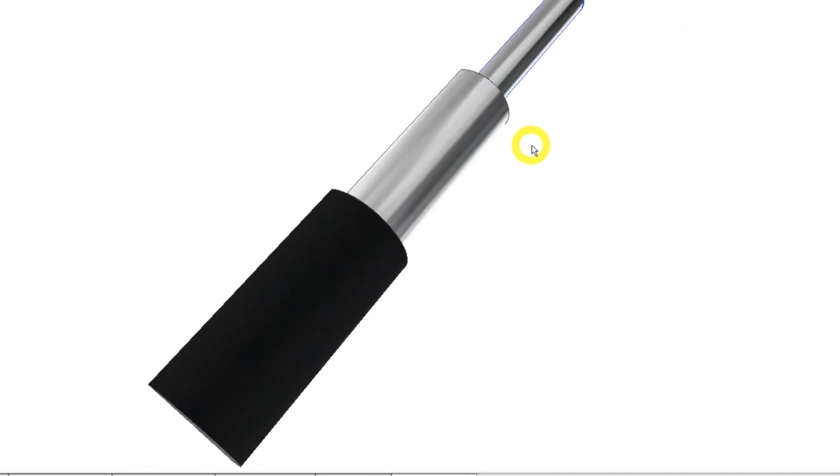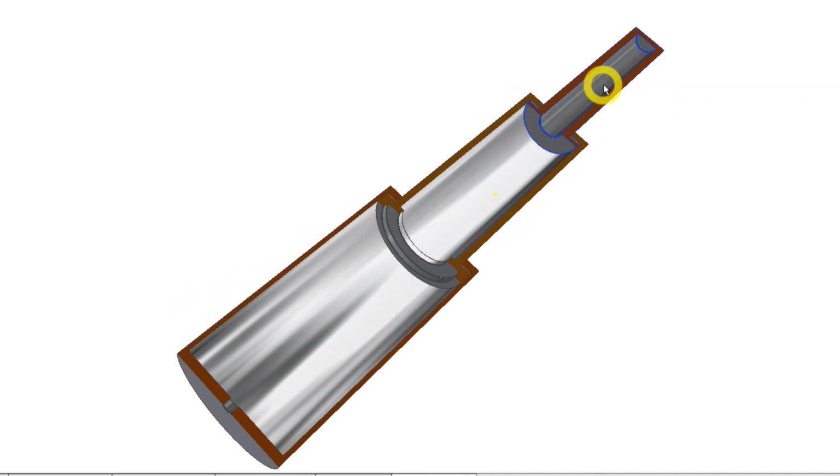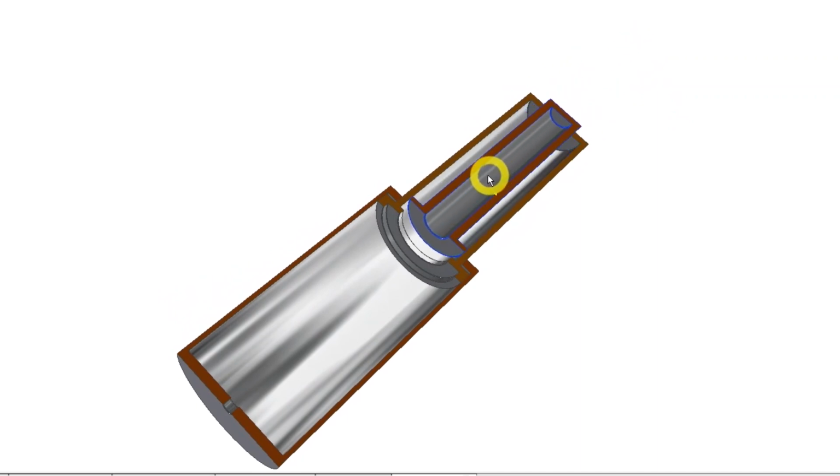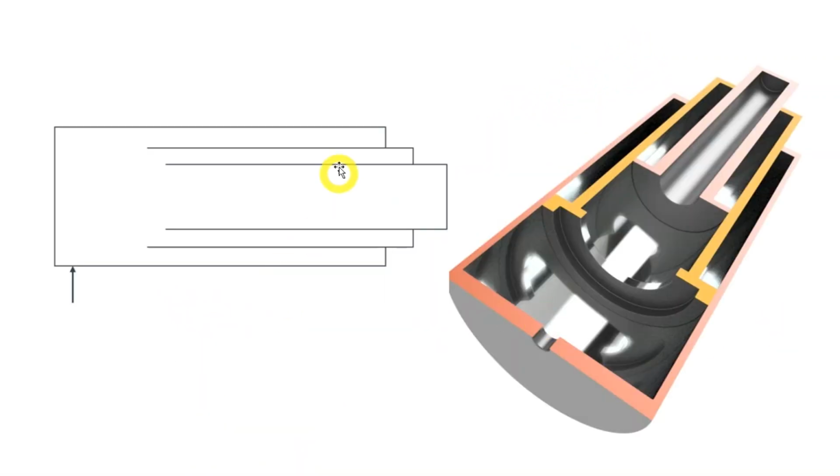When compressed, this type of cylinder will create a large stroke compared to its size. Its symbol looks like this. It is drawn to show the functionality of the cylinders, but it is very simplified.